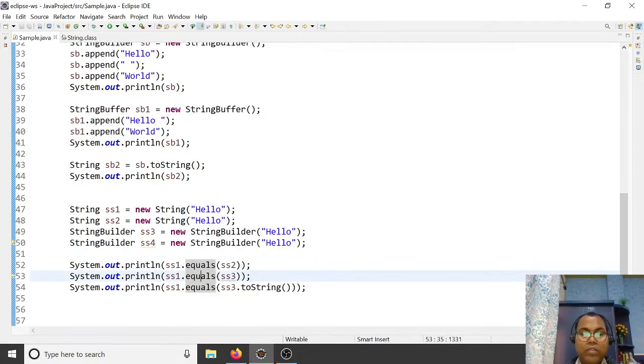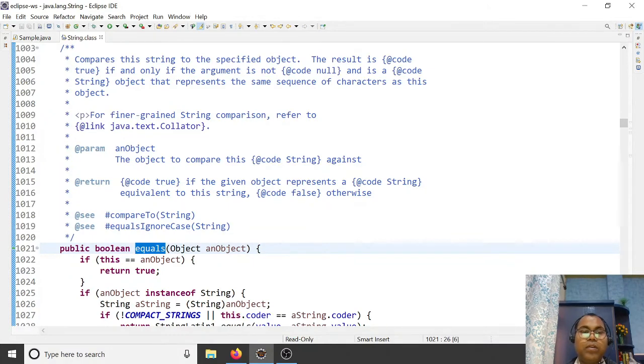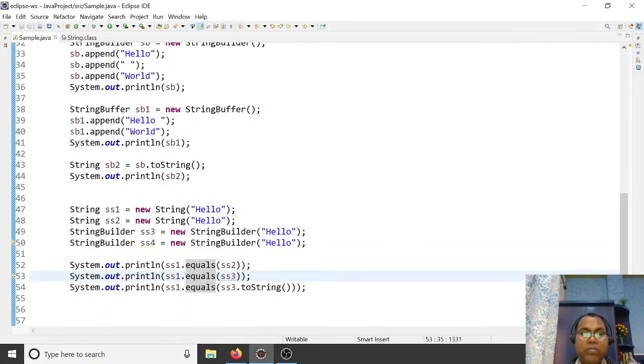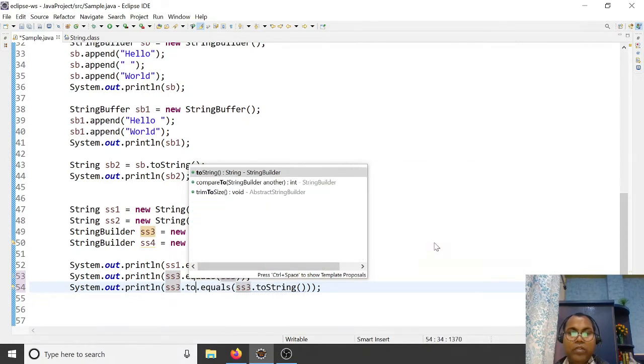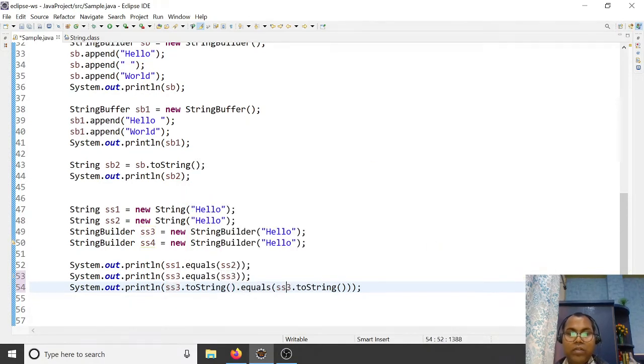But if you look at StringBuilder, let's say s3 dot toString dot equals s1, first run it.